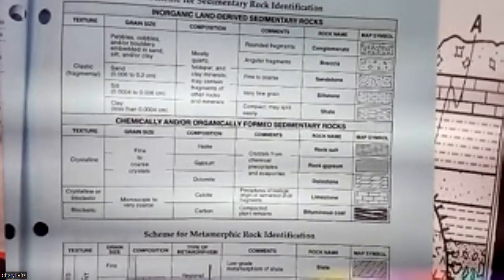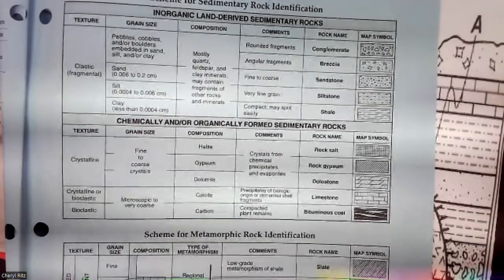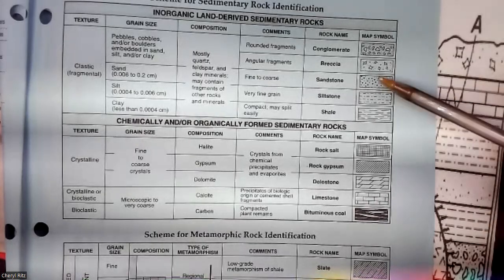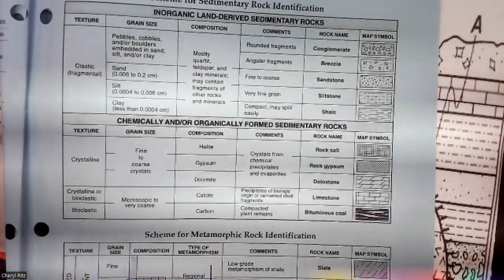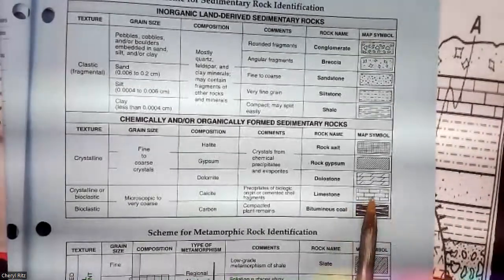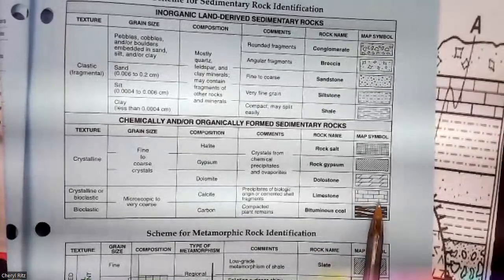When we were learning about the rocks, I pointed this column out and said, we do not need this until chapter 6. Here we are in chapter 6. So this is now when you're going to use this last column here. So again, it's the map symbol. It is not what the rocks look like. My best example is limestone. There are no rocks that look like bricks.